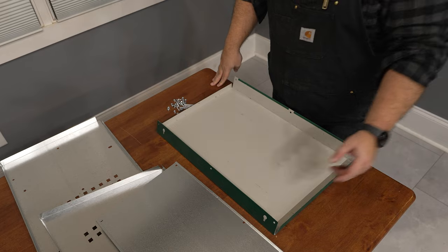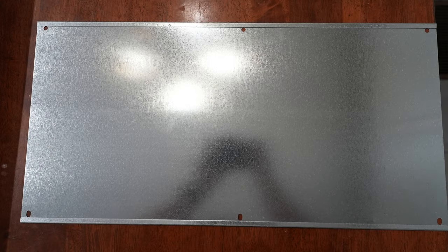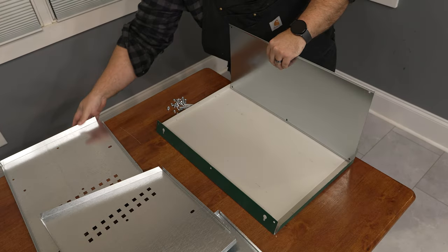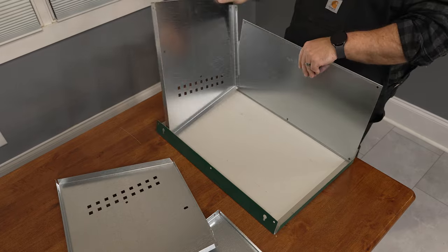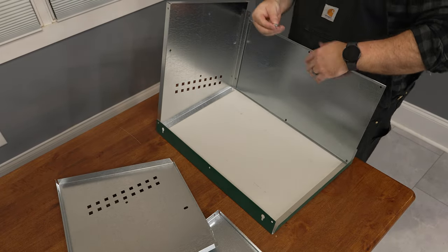This green part is the roof, so we start putting it together upside down. This isn't super clear in the instructions, but these elongated circles should be faced down towards the roof. We start by attaching the back and one of the sides to the bottom using the included bolts and nuts, loosely using our hands. We don't want it to be too tight yet as we line up all of the holes throughout the build.